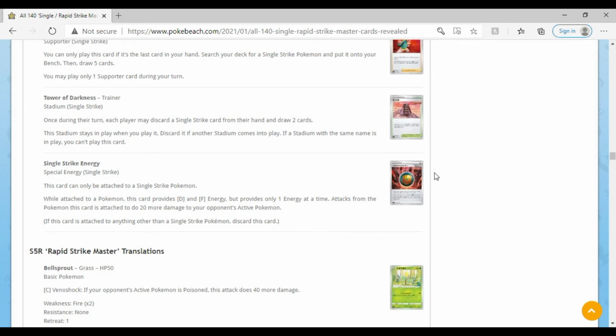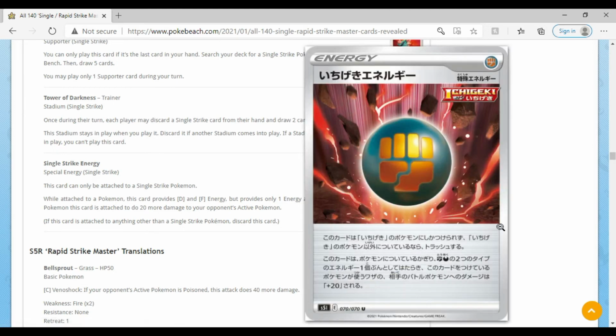All right, so here's Single Strike Energy. So here's the funny thing with this, right? Single Strike Energy. You can also use Stone Energy, and you're good. Is this a dual energy? Tell me this is a dual energy. We used to have those, like, way back when.